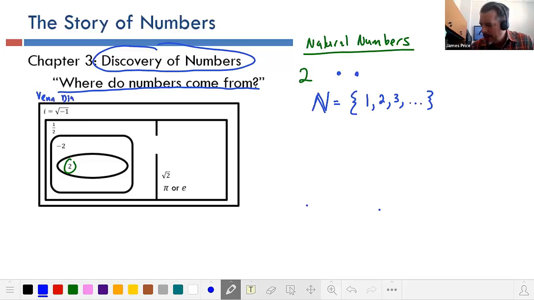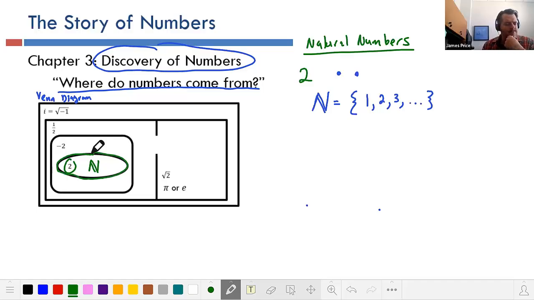All right, so over here I have what's called a Venn diagram. And this is a way to organize information. So we're going to use a Venn diagram here to organize number systems, basically. So this 2, it's in the natural numbers here. So I'm just going to write a symbol. Right here, this little circle represents all the natural numbers. So you can write them all in there if you want, 1, 2, 3, 4, 5, dot, dot, dot. But that's the idea. You have the natural numbers.